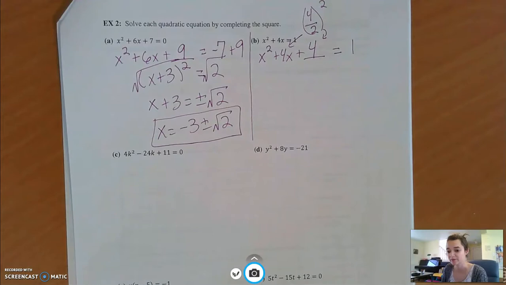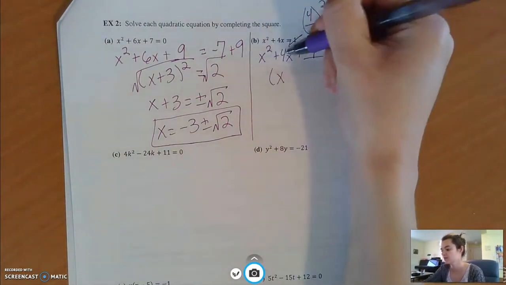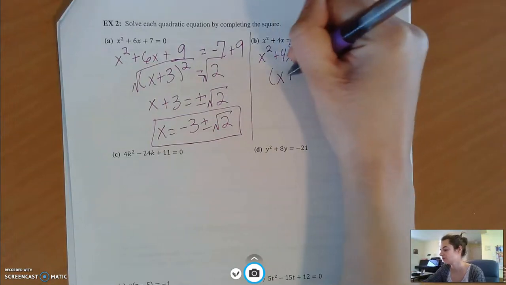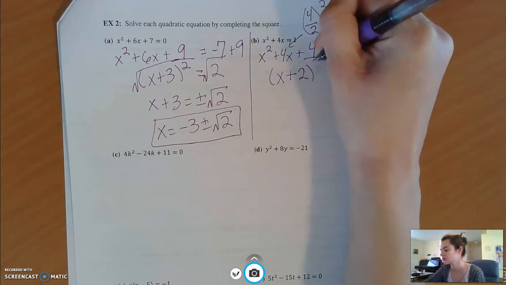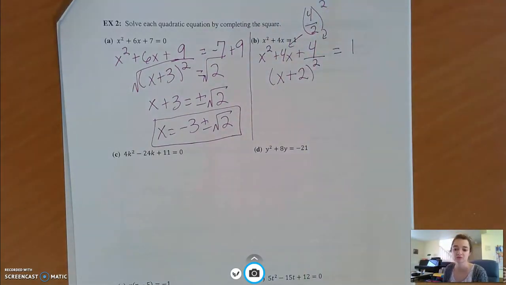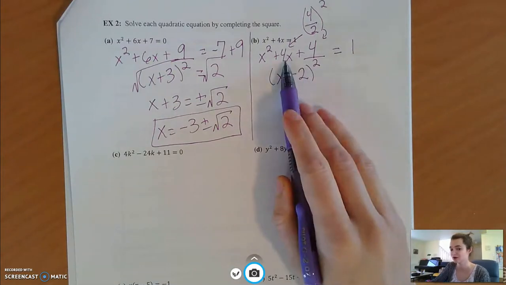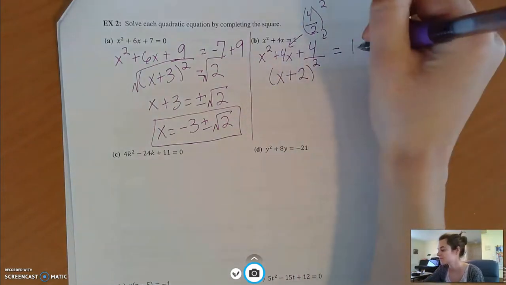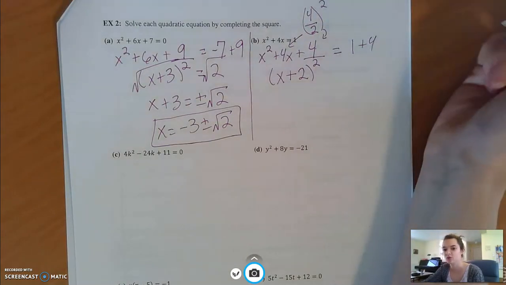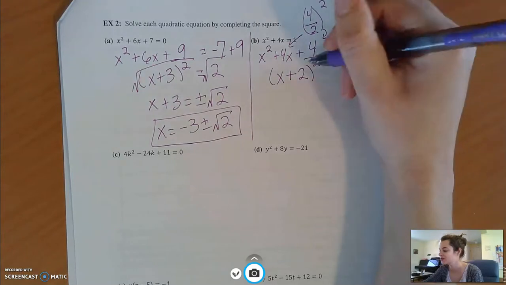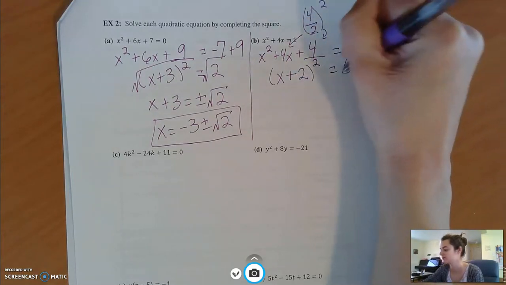Then we're ready to factor it. So remember, factoring, the square root of x squared would be x. My sign is going to be the same as the middle. The square root of 4 is 2. So the set of factors is x plus 2 squared. That's x plus 2 times x plus 2, and if it helps you, 2x plus 2x is 4x, okay? Now if I added 4 to this side, don't forget, we should add 4 to the other side too. So now I've got x plus 2 squared equals 1 plus 4, which is 5.